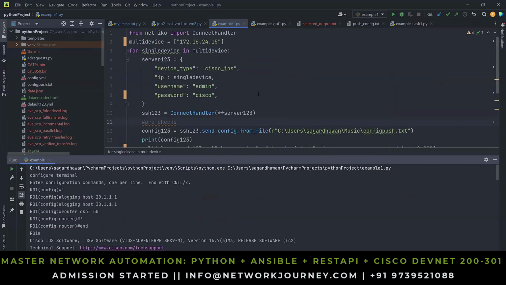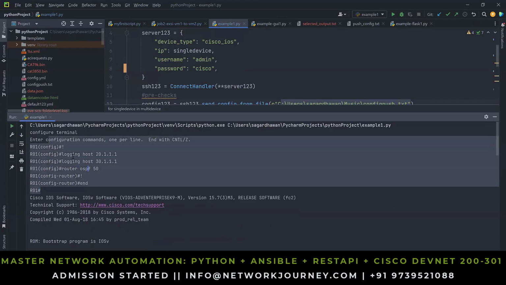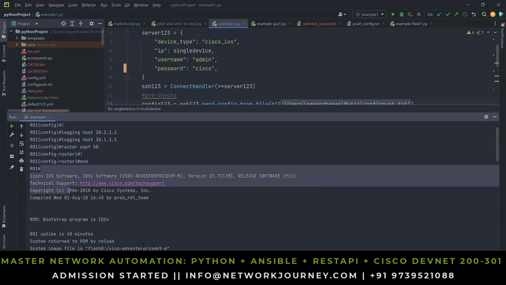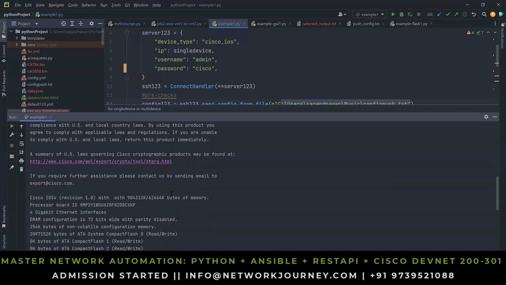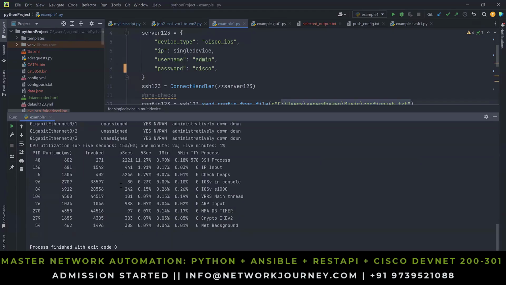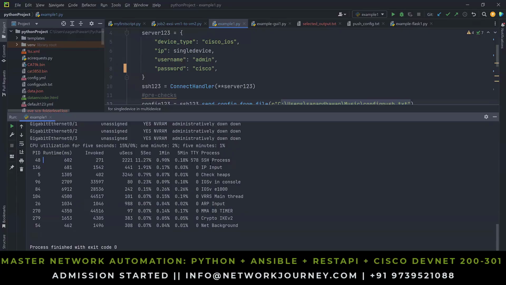In the script, we also had some config push, so it did that first. It configured some logging host and OSPF. Then it got me the output of show version, show ip int brief and also the top talkers.